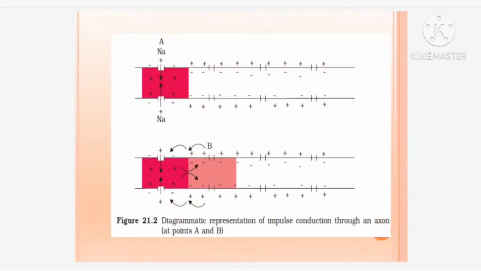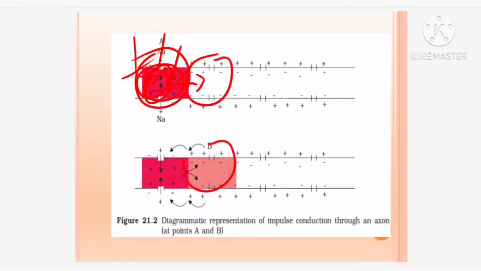Immediately when you are getting a stimulus, the region where the stimulus is received becomes what? That region loses its permeability. So automatically you can find the sodium ions will rapidly move in, and inside it will become positively charged and outside it will be negatively charged. In order to complete the current flow, from positive the current will be moving towards negative, isn't it? So this region acts as a stimulus to the nearby region. So what happened? The positive will move and the negative will move out.